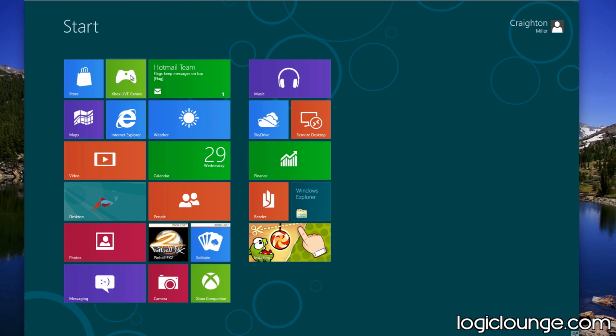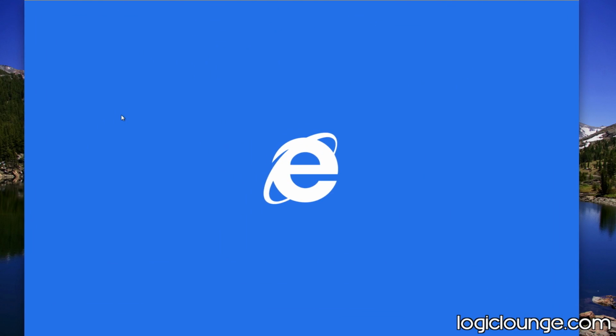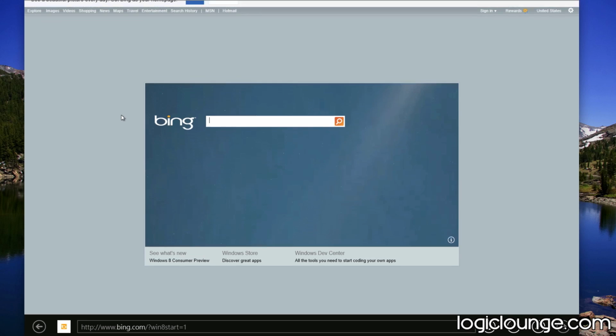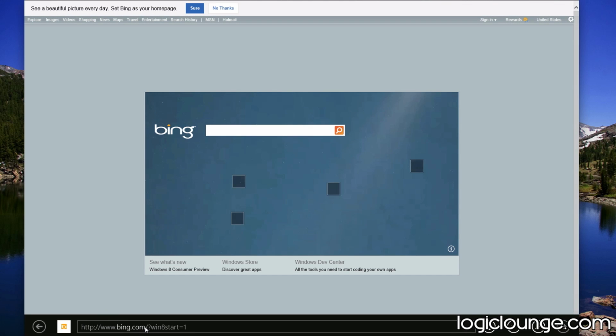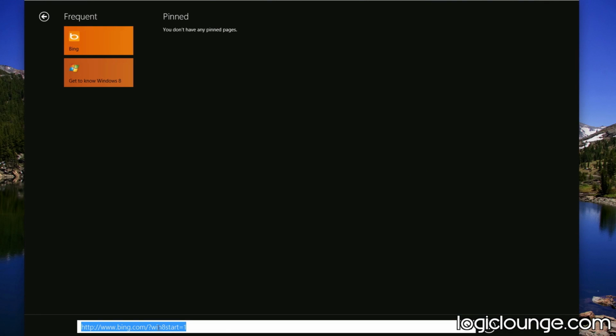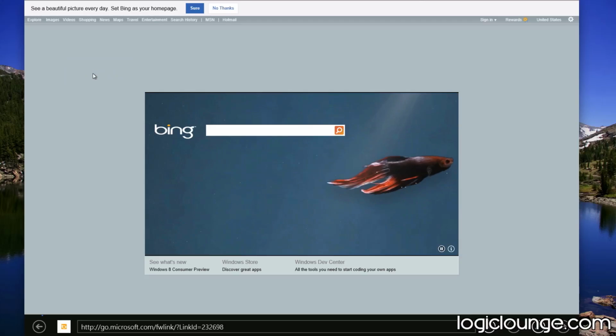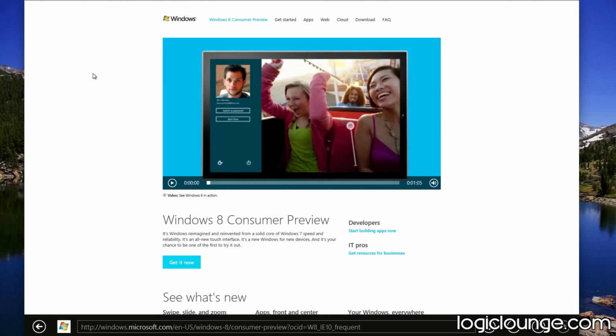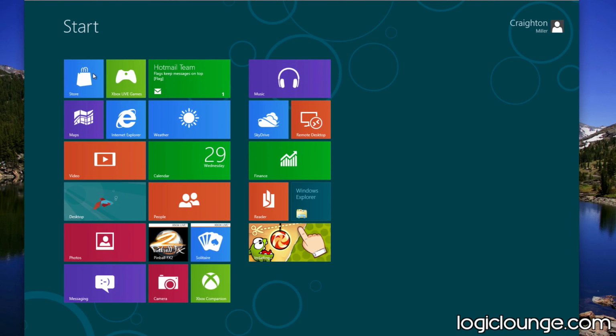Okay, so you can now interface with Xbox Live games, maps, Internet Explorer. Internet Explorer for Metro is kind of weird. I'm not used to having a start button down below. Look at that, it's down below. I've never seen that before, and I think it's interesting. It gives them some class. It gives them kind of a difference, because who else does the search bar below? It's always been at the top for everybody, so I think that's kind of nice.